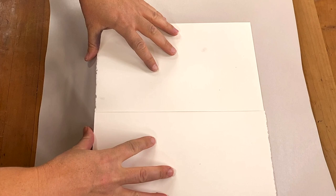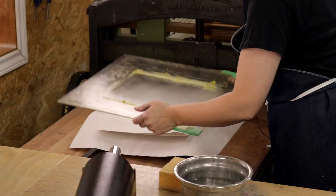I'm just pulling my proofs on newsprint. Then I'm laying one of the pieces of paper that I will be printing on later on top. And that's just so that the pressure is consistent.